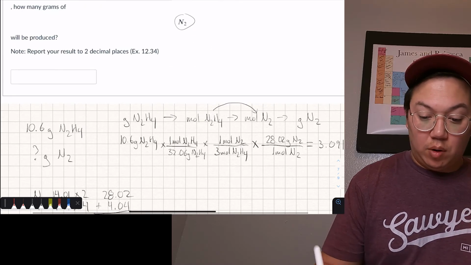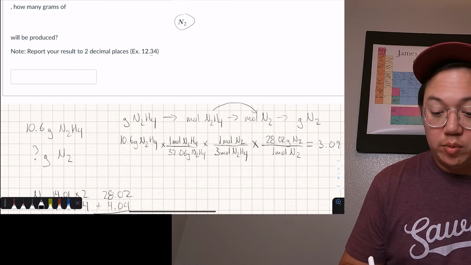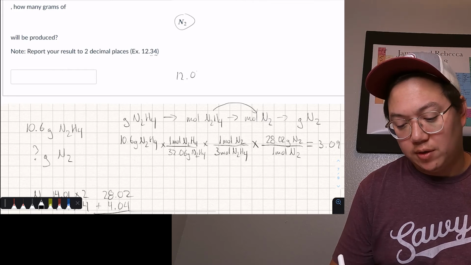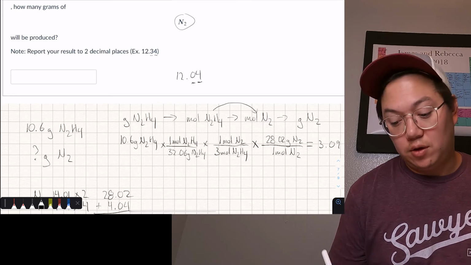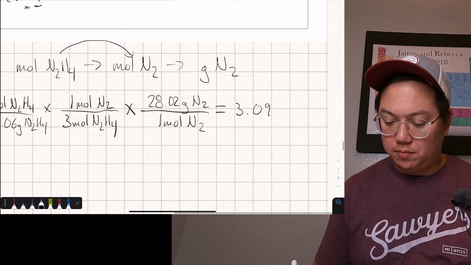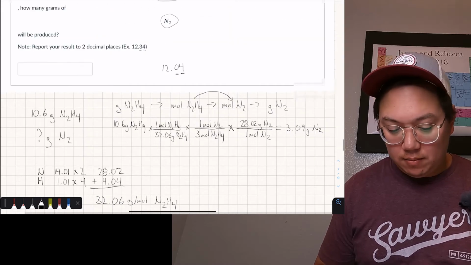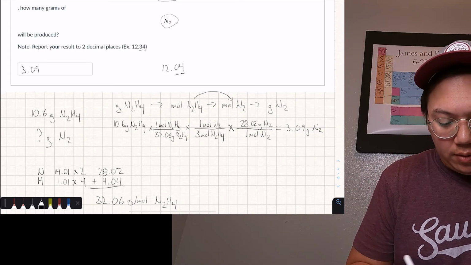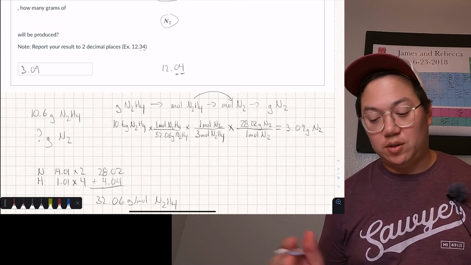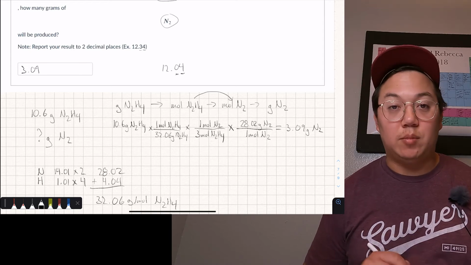partly because, well, I'm rounding there because this is asking for 2 decimal places. So when I say a decimal place, this is 1 decimal place, 2 decimal places. That includes zeros. So if this was 12.04, 1 decimal place, 2 decimal places. Decimal places are not related to significant figures. This would be grams of nitrogen. So you would type in then, for this answer, 3.09 grams. Oops, sorry. On these, we leave off the units and we leave off everything else. Just the number goes in there. So this will be 3.09, and that's in grams of nitrogen.